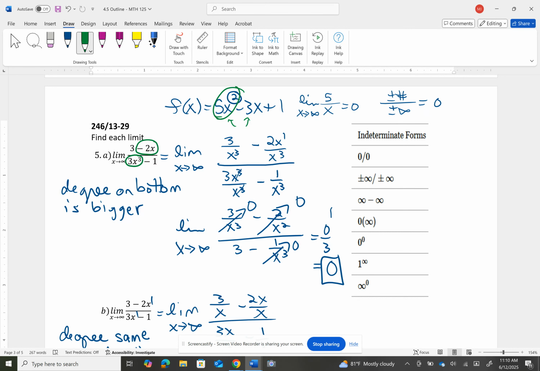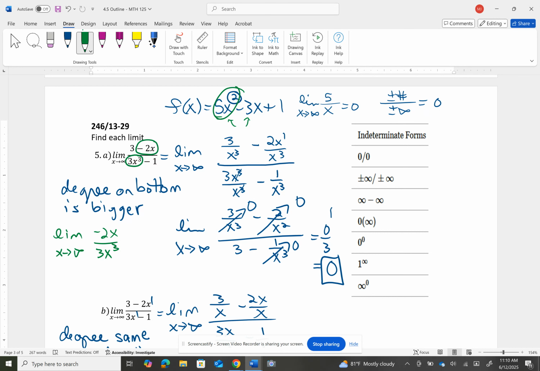Okay? And so basically, when I'm thinking about the limit of the original function, what I could do is think about doing the limit as x goes to infinity. The limit of the original function would wind up being the same as this, because those leading terms would really wind up overpowering the other stuff you have. Like 3x to the third far overpowers that little -1. That -1 has really no effect. So we can think about it this way.